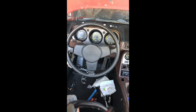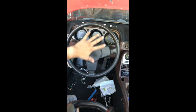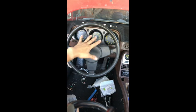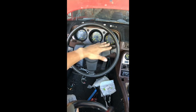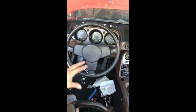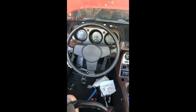So as part of the project, in this video I'm going to cover how to remove the steering wheel all the way down to the instrument cluster. You have to do all of this to get to the instrument cluster, and what I'm doing is replacing the white LEDs that I have back here with some light blue ones that I got from a friend. He took my advice. He upgraded his and ordered an extra pack, so I'm going to see what these look like. They're not blue, they're light blue. I'm just curious, so we might as well do it since we're taking it all apart.